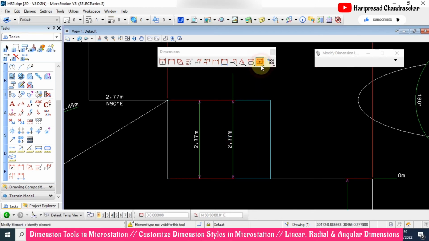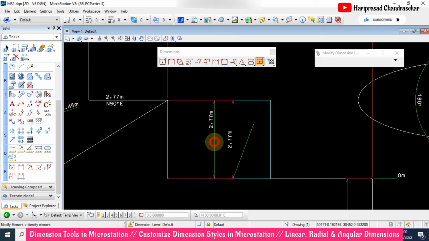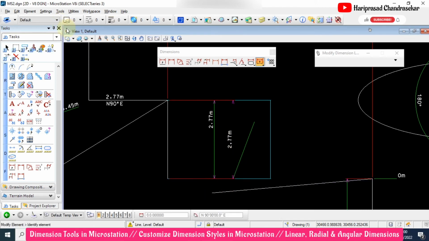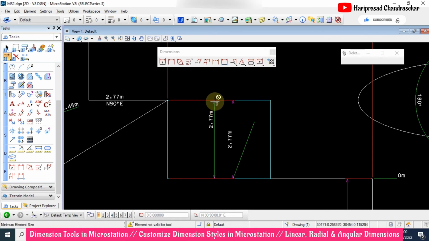Even you can also go for modify. Since we dropped it, that's why we are getting this kind of result. But when you go for the other, you can modify the text. You can also modify the line. So like this, we can work with this option. Remove dimension. So it just removes the particular dimension.